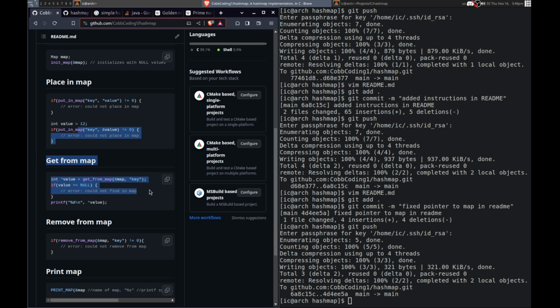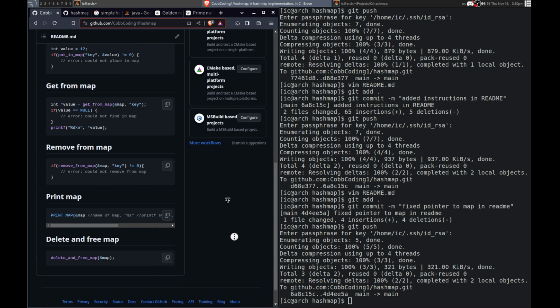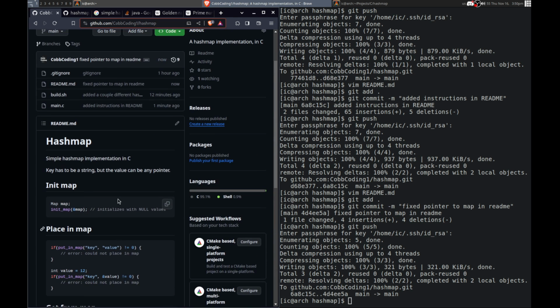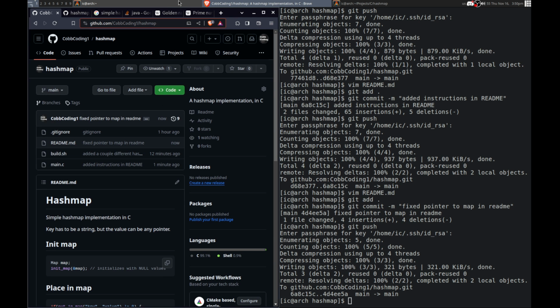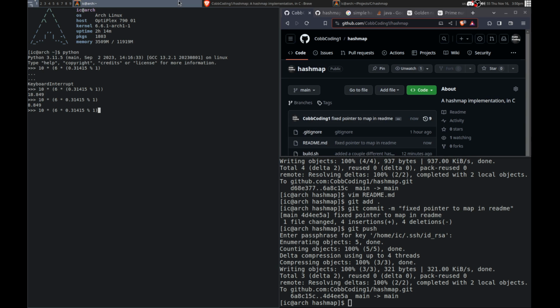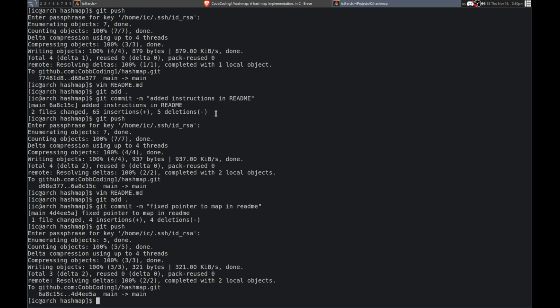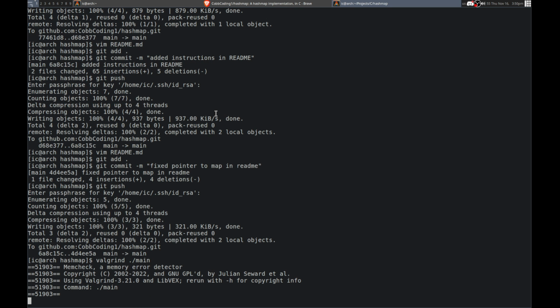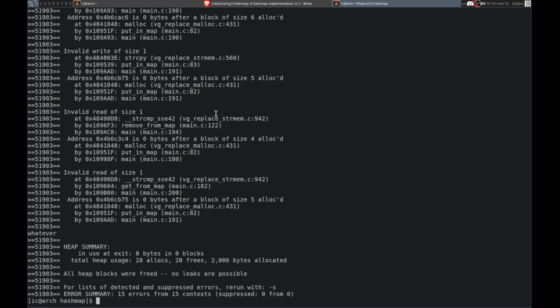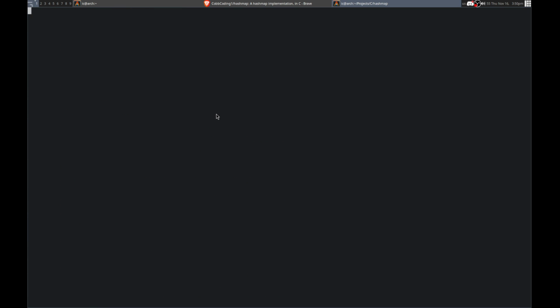So yeah, that is sort of how you use it. I think it makes sense. And yeah, so that's pretty cool. It's pretty much done. I still need to do cleanup and such, because there is some problems with it. I don't think there's any memory leaks, so there should not be. So if I run that, okay, all blocks were freed, so that is good. So that's obviously quite important.